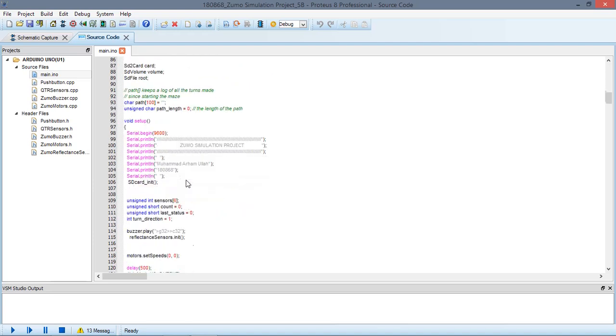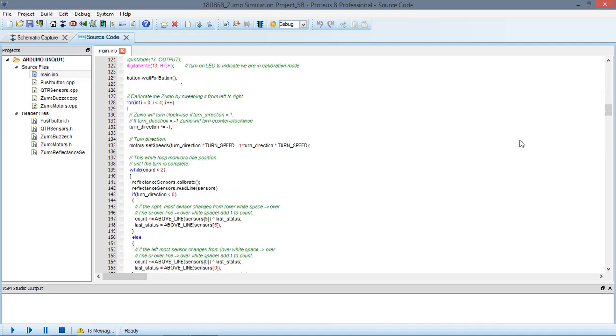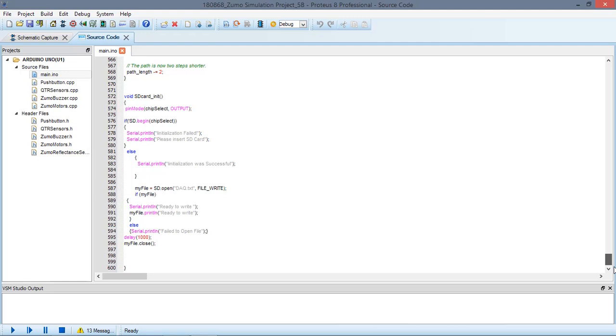Here we have displayed all the initial messages that were being shown. As you saw earlier in the simulation, these were the messages that were being shown at the start. Now we have initialized the SD card function, so let's move to the SD card function. This is the SD card function.